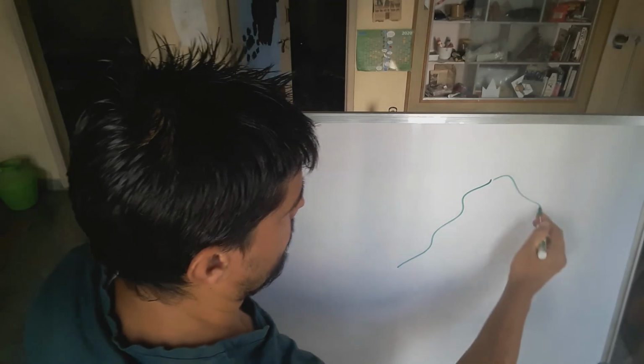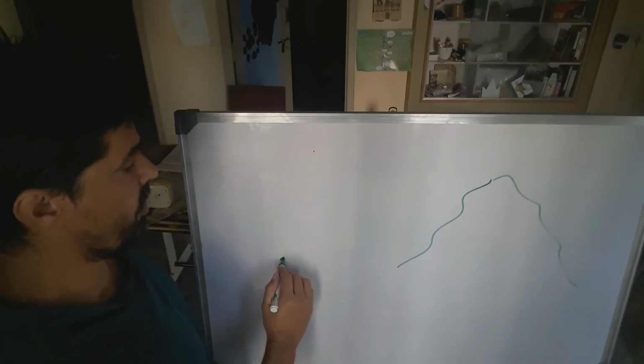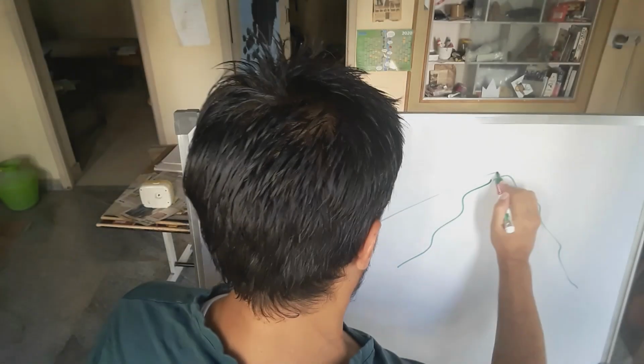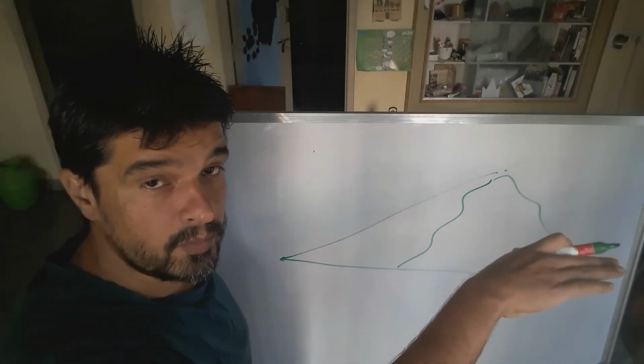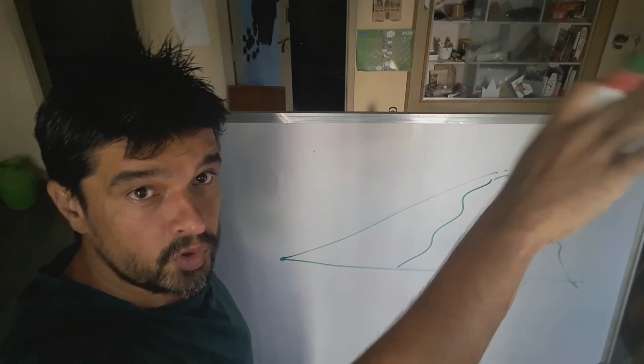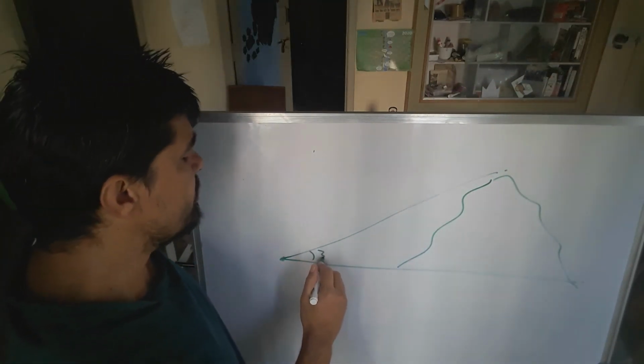That in a mountain, right, if I'm standing, let's say, at some point, and I make two lines, one line going to the base of the mountain, one line going to the top of the mountain, to form a sort of triangle. Okay, let's say I know this is 30 degrees.